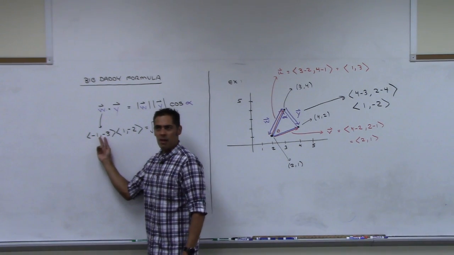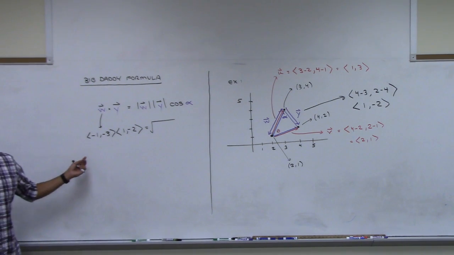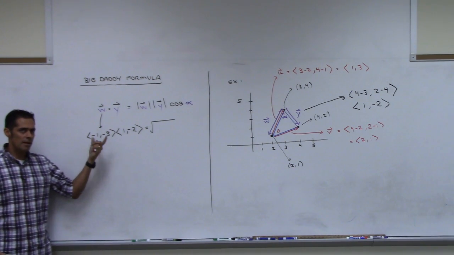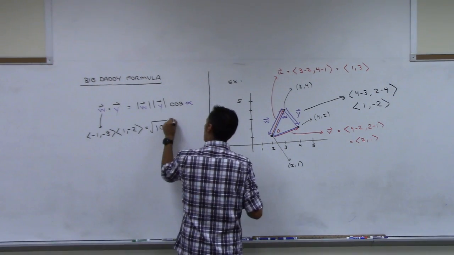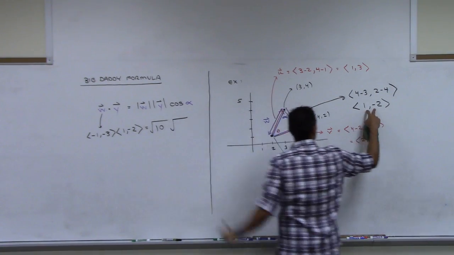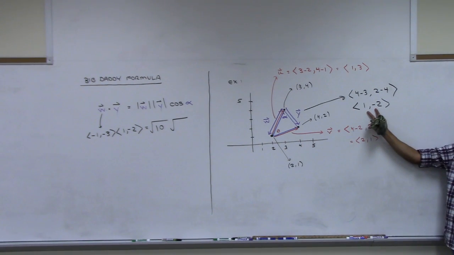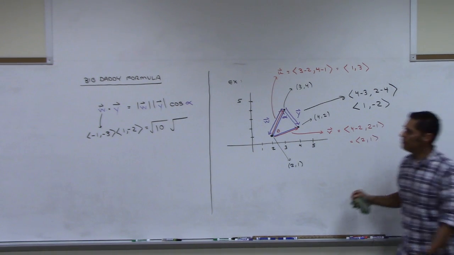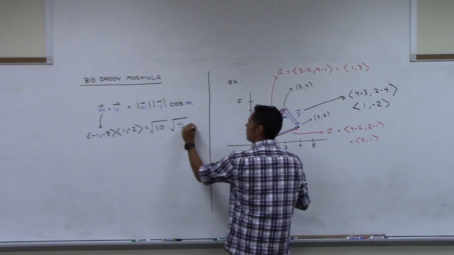which is the magnitude of this guy. What is the magnitude of that vector? It's the sum of each of those things squared. It's root 10 still, isn't it? Square that, square that. So you get 1, you get 9, add them 10, take the root. So this is going to be root 10. What's the magnitude of Y? So here's Y. What's its magnitude? 1 squared plus 2 squared, which is 5. So root 5. It's root 50 again, isn't it? And then cosine alpha.